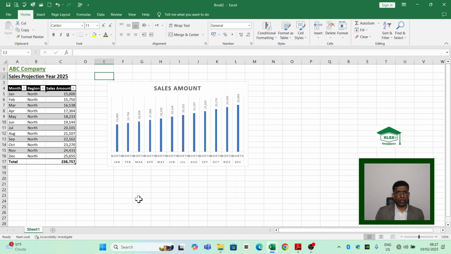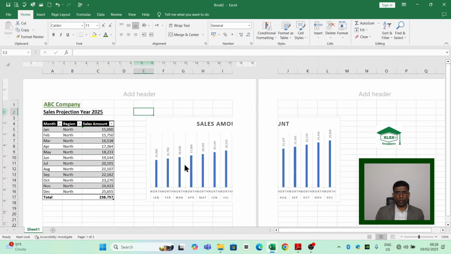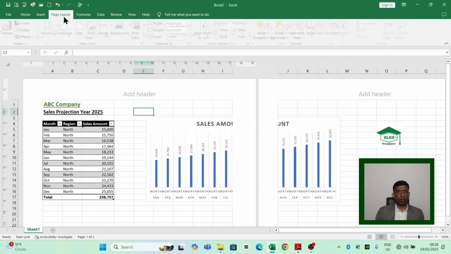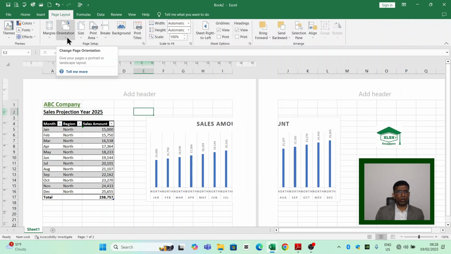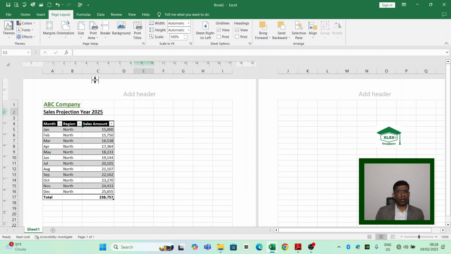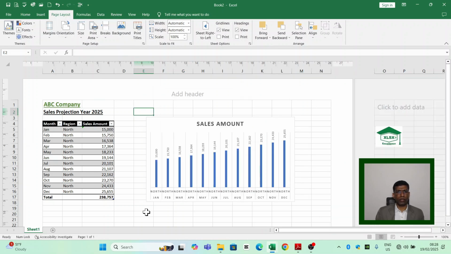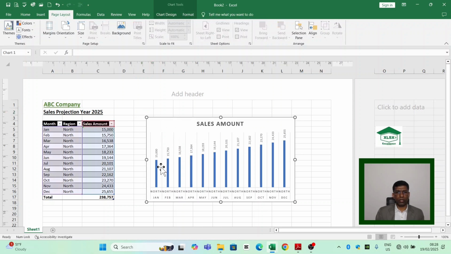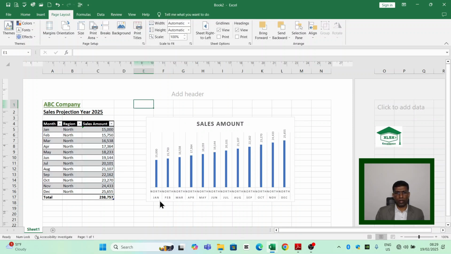Now let us see how to print our workbook. Before printing, we can see how it will be coming on a print. We can use this area to see how it will come on a printed paper. Let us click on it, Page Layout. Now we can see this particular chart has gone into two different pages. What we can do is go to Page Layout. We have this particular option, Orientation. Let's make it landscape. Now our entire data is coming on a single sheet. Make sure that while printing we are not selecting the chart. If you select the chart and print, only the chart will come in the print. So we are keeping the cursor outside and the chart is not selected.